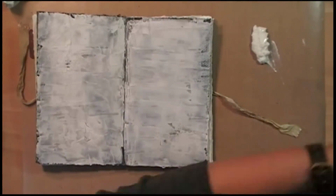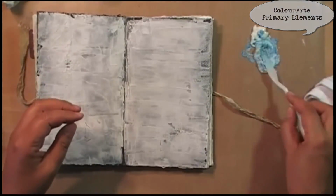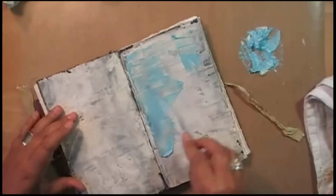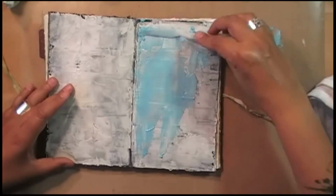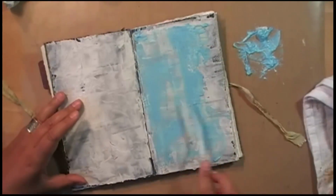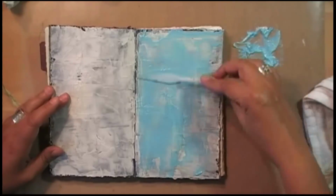This is the clear crackle from Fenavar, and this time I want to give it my own color using again a pigment from Color Art. I'm going for a light blue that I'm applying in a very irregular layer. And then again, heat setting it with my heat gun to make it crackle a bit faster.